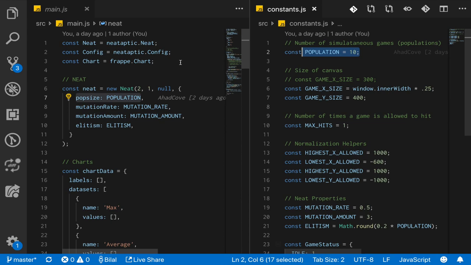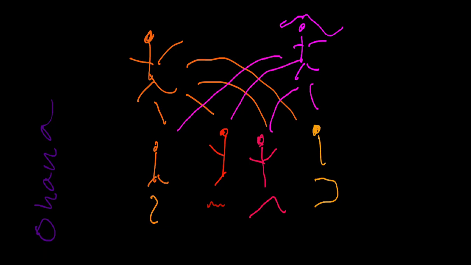Our second parameter is mutation rate. Mutation rate is the percentage of the chromosomes that we want to mutate. Remember, we said we get some of the father's chromosomes and we get some of the mother's chromosomes. And then a few of them change. This mutation rate is the few that change.